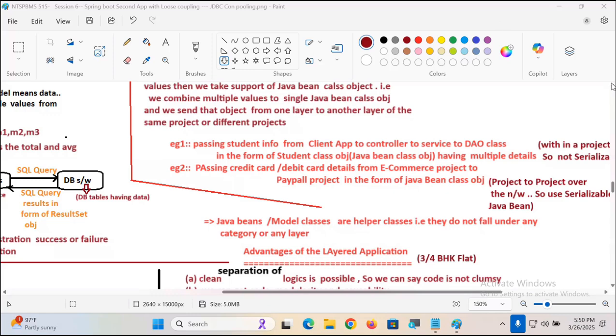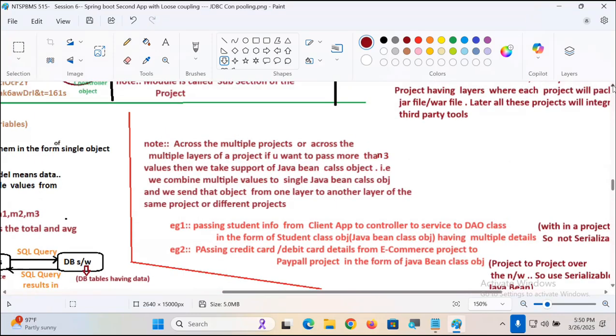Here you look at this part first. Across the multiple projects, across the multiple layers of a project, sometimes two projects want to talk with each other. For example, Flipkart.com wants to pass credit or debit card details to whom, guys? PayPal.